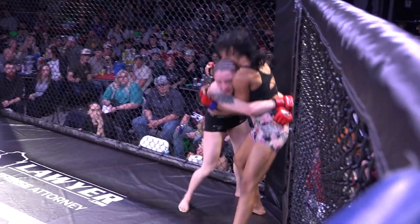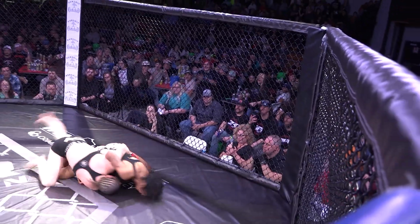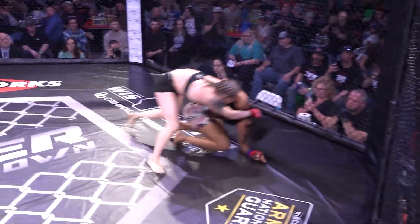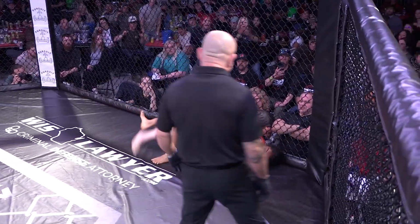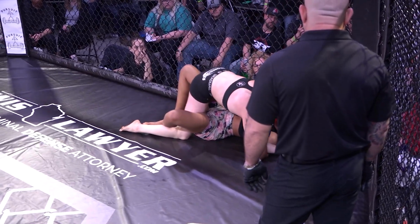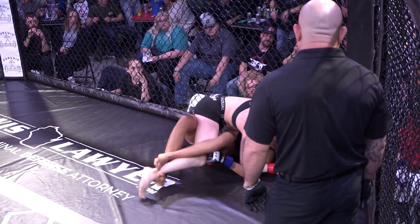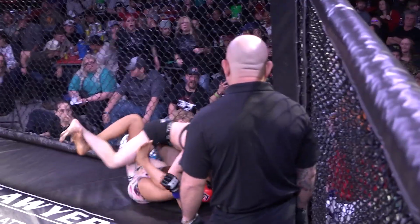It's just a matter of time before Jaida gets her in a spot and is able to get the takedown again. Yeah. Whizzer from Leena. Jaida's working up. Good wrestling. Now she's got the arm trap, so it's a double-edged sword for Leena. She's trying to wrestle with her, but her arm is also out of position, so she's going to eat right hands from Jaida here pretty quick. Or left hands, yep.